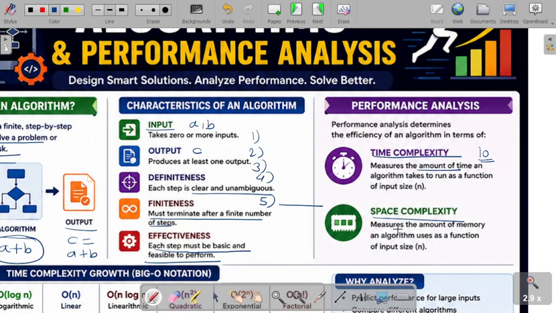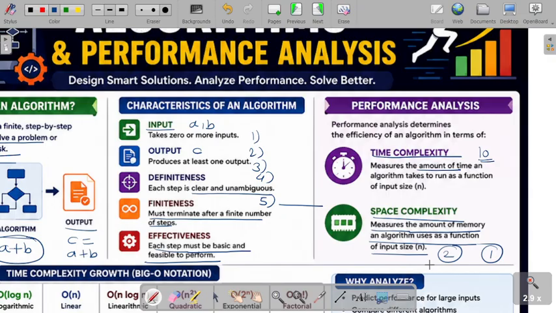Now, space complexity measures the amount of memory that an algorithm uses as a function of the input size n. In the case of space complexity, it is whatever space will be required to store that particular algorithm whenever we specify our input value. Suppose we provide 2 input values and get one output value, so we are storing 3 variables in our memory. In that particular algorithm, how many variables there are and how much memory is required to store them to perform that operation is called space complexity.